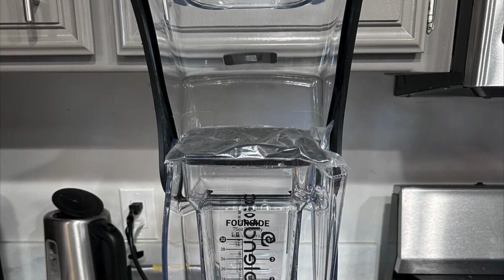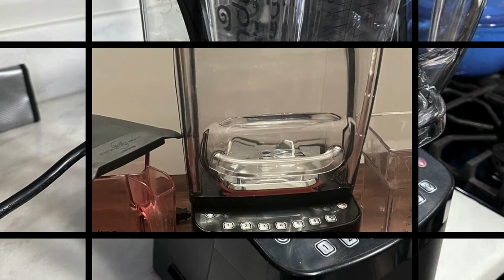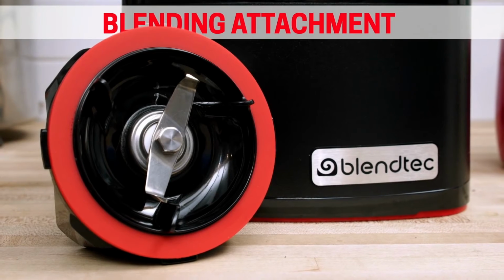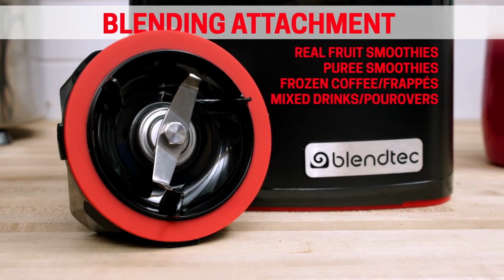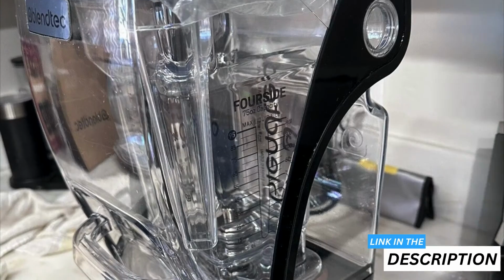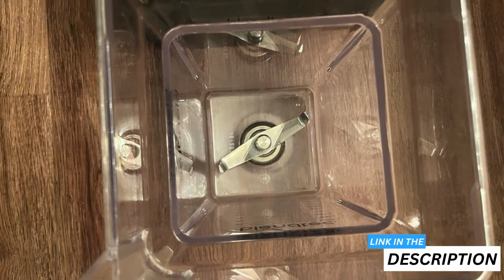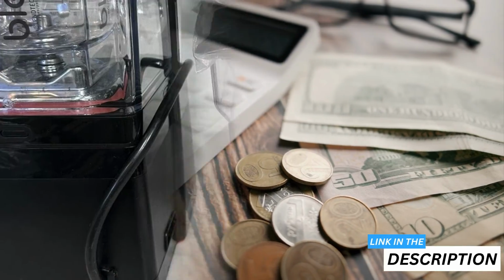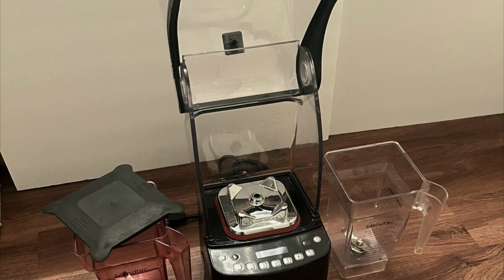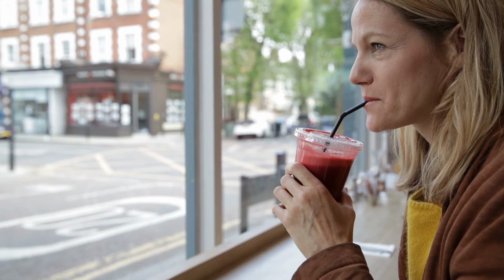Honestly, if you're looking for the most efficient, intelligent blender for commercial use, then the Blendtec Stealth 885 is definitely the best commercial smoothie blender that you can get your hands on. Crafted in the USA, Blendtec stands behind their product with a sturdy 3-year warranty, assuring you of their commitment to quality. While the initial investment is steep, consider the productivity and ambiance this silent workhorse offers. Your patrons may never notice it, but the results will be tasted in every sip they take.